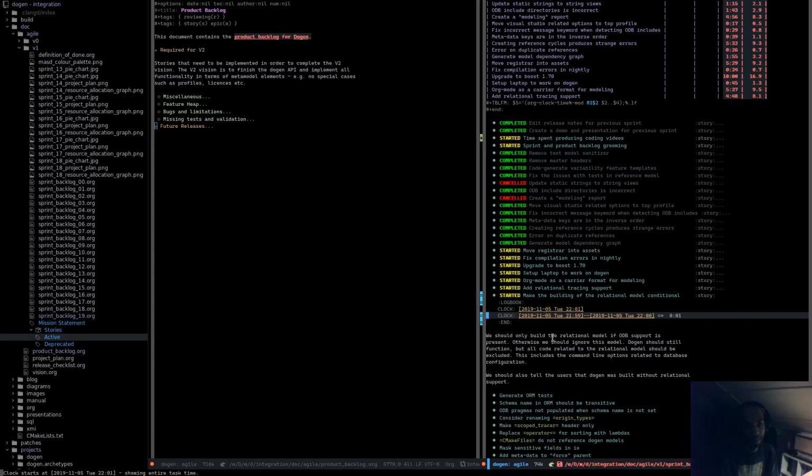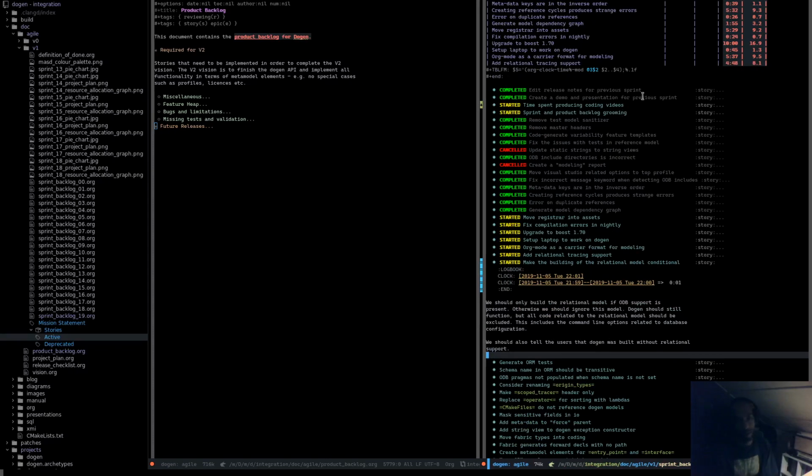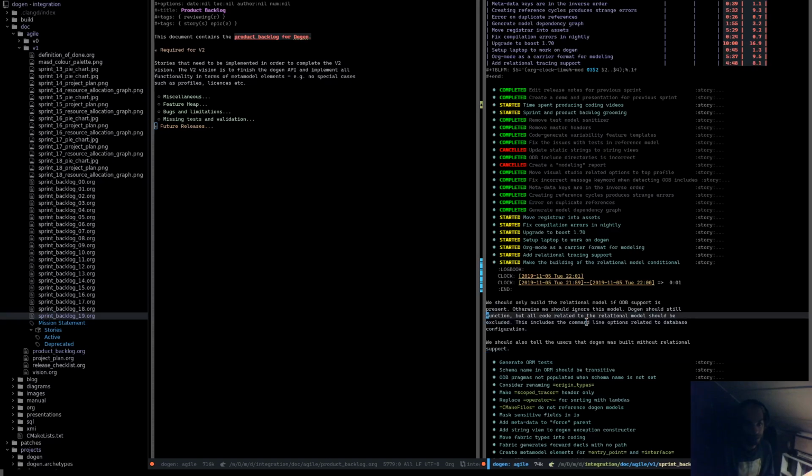So it's fine to clock time against the story if you're actually working on the story, but if there's some kind of dead time, you really want your sprint to reflect that, so that at the end of the sprint, when you're doing your post-mortem, you can then try to figure out whether it was a good investment or not. Right, so let's just focus on this story then. So let's just try to understand what we're trying to do here.